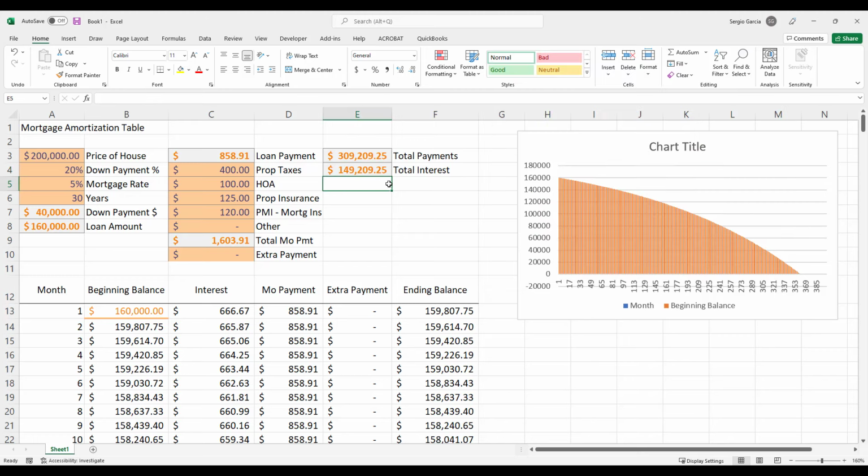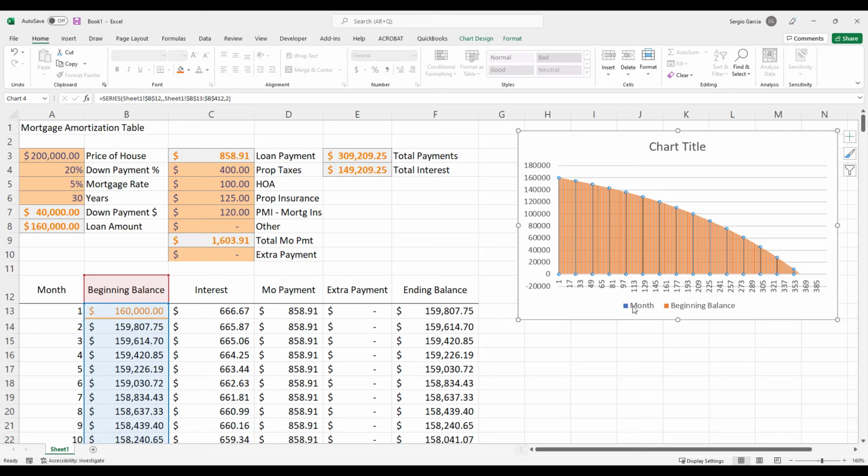If you think that that's a little wonky or something doesn't work, then you can test it, right? Total payments minus the total loan amount is $149,209.25. Total interest, fantastic, that looks good. What else could we do here? I think that's pretty good. We could actually calculate the ending month, right? The first month, that's more of an advanced deal. I think this is good right where it stands.